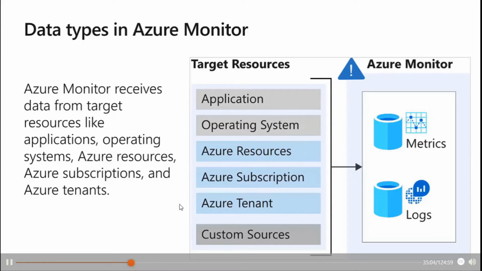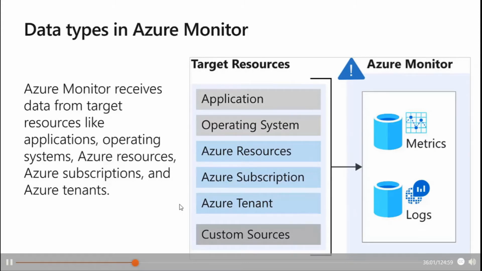If I have reports of users saying that they can't log in to the application, and I'm using Azure AD authentication to do this, so it's a corporate account, that account exists on Azure AD. So we need to go there and check. And then we find out that you can't log in to the application because we have a conditional access policy in there, and you're not inputting the token correctly, or you're not inputting any token, or it just gets expired. So yes, of course, you have to do this. That already happened to me with one customer, and it was that Azure tenant information that was relevant for our workload. And of course, like I said before, I can just create custom sources and input that data into Azure Monitor.